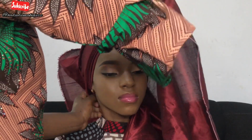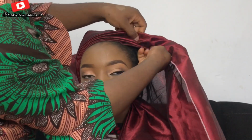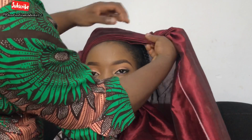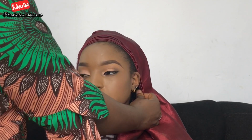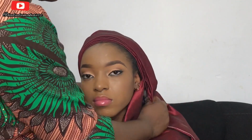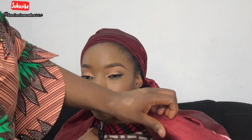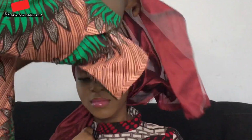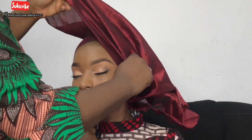So as you can see, I placed it from the back. I'm going to be pleating the longer side first, making sure the raw silk is secured. I'm asking her to hold the shorter hand so that when I pleat it, it doesn't slip off. The longer hand will be behind her ear, because I want the front part of the turban to be in a V-shaped style. So as you can see, I'm bringing the shorter hand up and then pleating it on top of the longer hand. Can you see that?